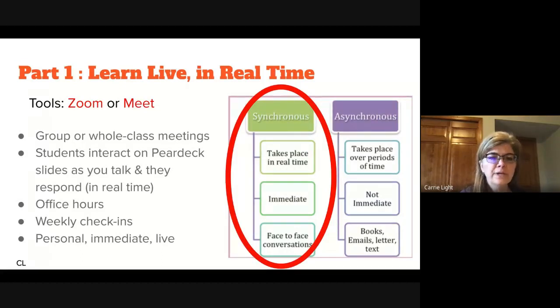Perhaps you're doing a slide presentation, weekly check-ins. It's that personal, immediate, live interface with kids, that synchronous. So those tools could be Zoom, or it could continue to be Google Meet. And so we're going to talk a little bit about Zoom, which the district is getting for us next year.